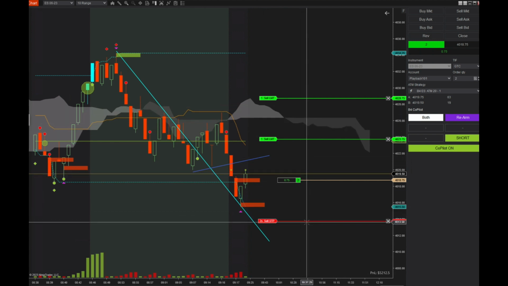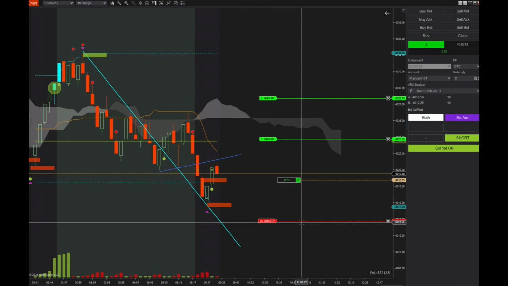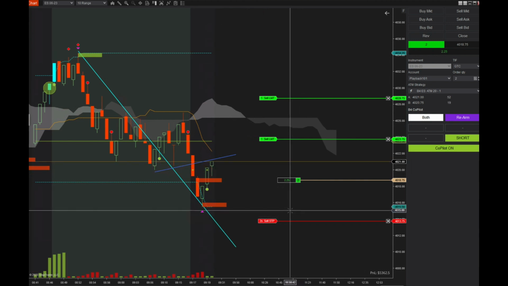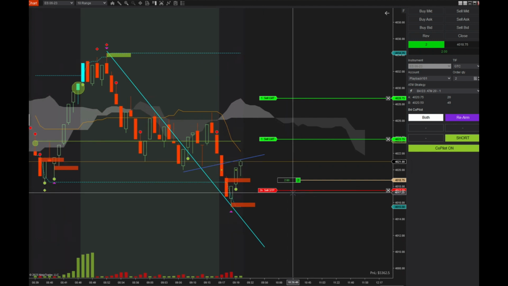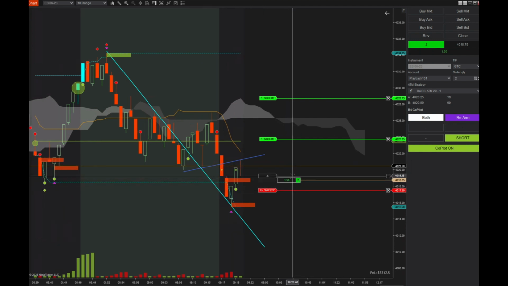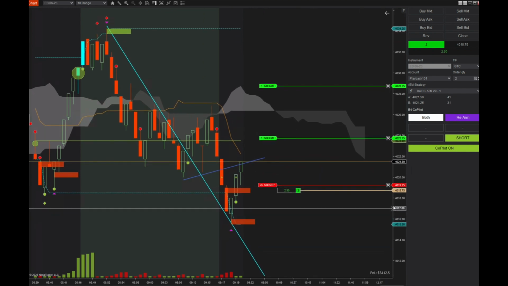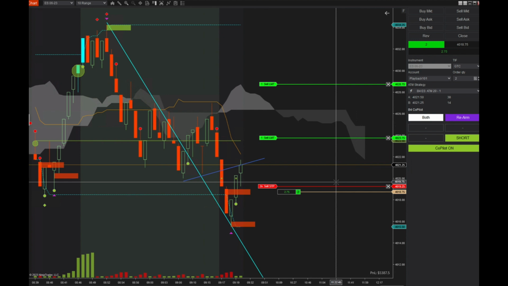Comes down to trade management. That working out very well so far. These contrarian mode trades are just amazing. All right, we're just going to guard, make sure we're in profit. Like I said, it just comes down to trade management. Just want to make sure that that little trade is profitable.